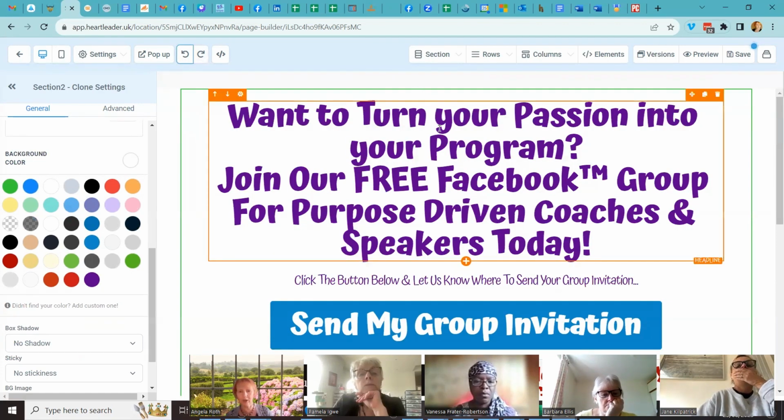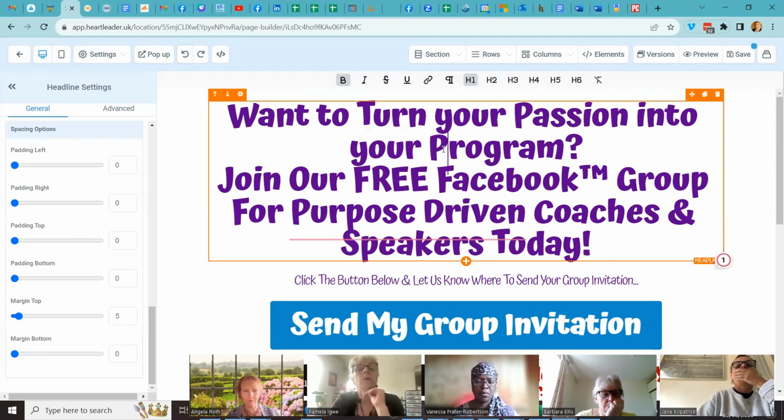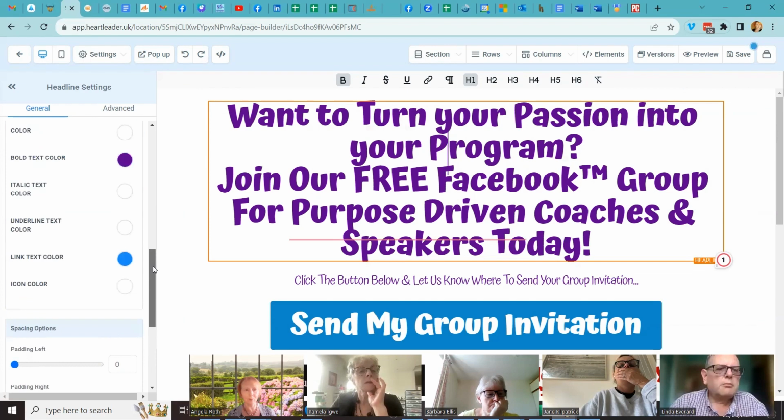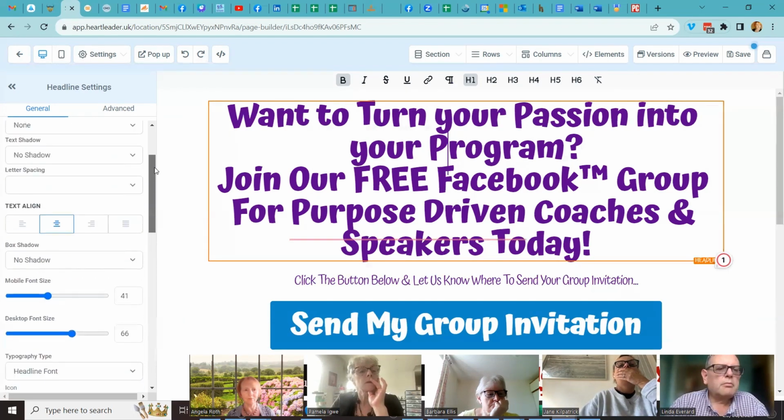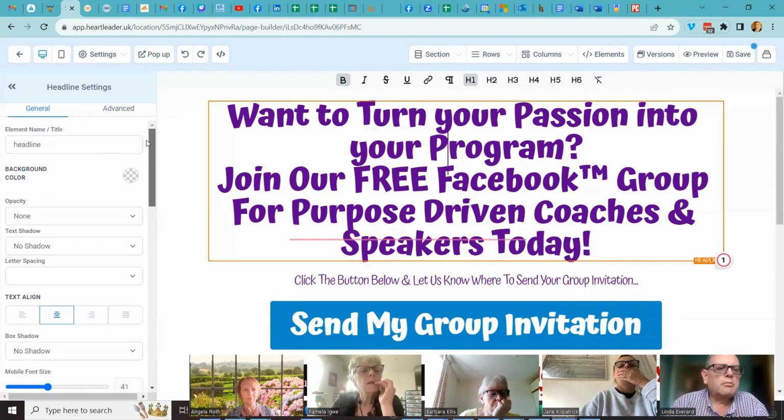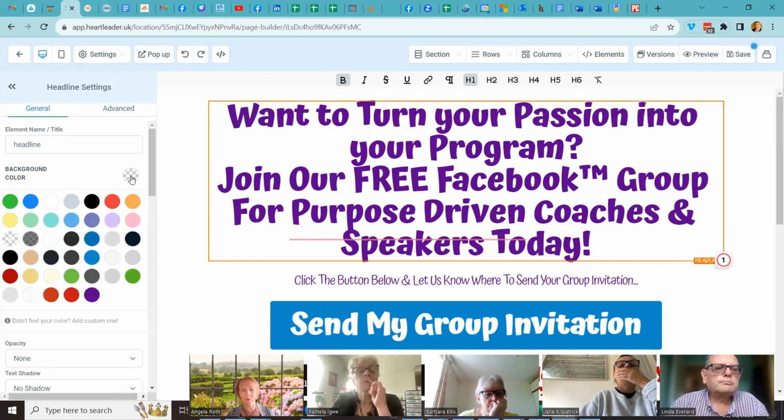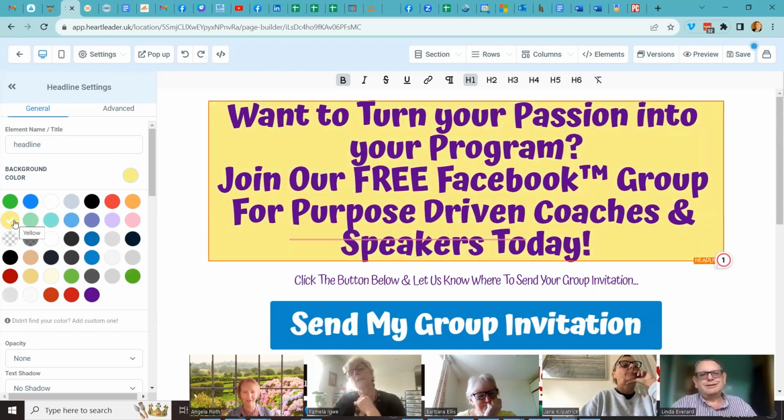Maybe I just want to change the background of this orange one. And again, if you go down on the left-hand side, you'll see background color there. Because it's got no color at all, it just shows this checkerboard. But if you click on there, again, I could change it. So maybe I'm going to change it to yellow. It was horrible, so I'm not going to leave it there. Or grey. We'll change it to whatever you like.